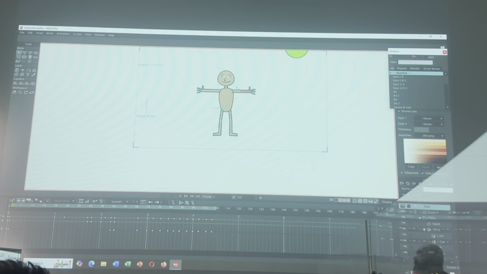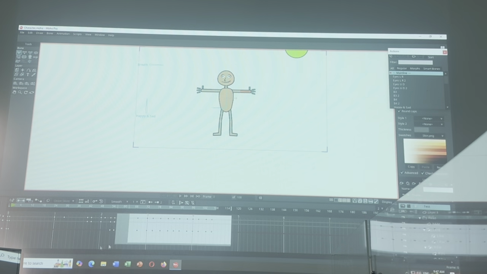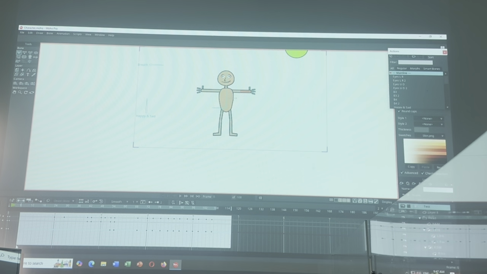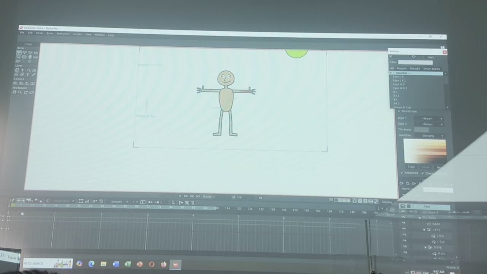Much more in detail. The rig needs to be complete. If there are any mistakes, such as the problem we had over here with the feet when it was rotating, that needs to be fixed as well. So when you, for example, bring the feet up, it doesn't deform in weird ways, which ours did.